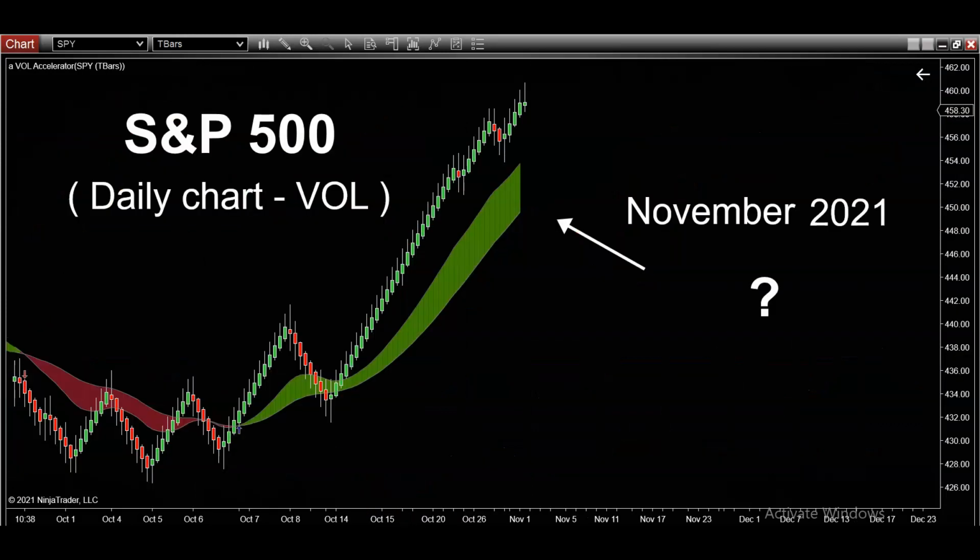I mean, look, I've talked to so many people this year who wish they had found a volume-based indicator like this years ago, okay? And the only point I'm trying to elaborate on here, guys, is, like I said, just forget about the financial news media and everybody's predictions on how the market's going to do in November. Like I said, who cares, right?